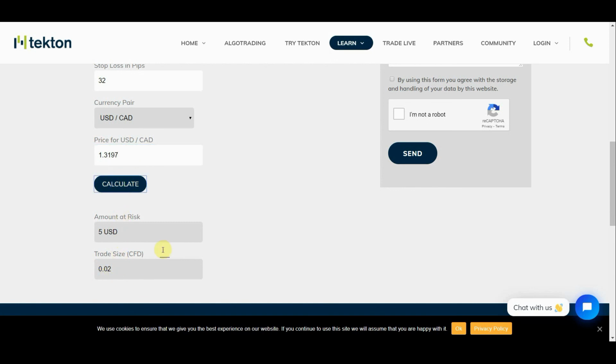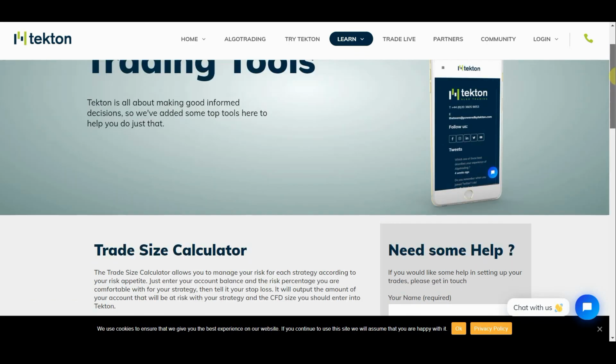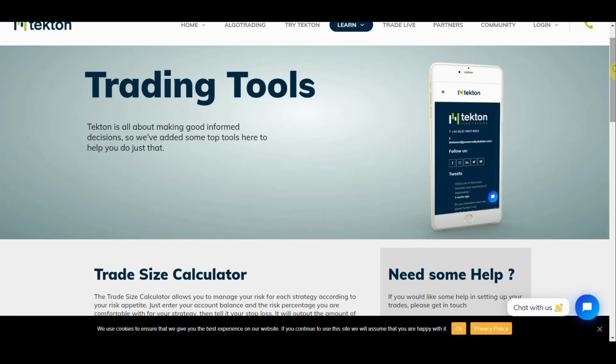Is 0.02. So whatever currency pair you are going to trade, refer back to the Tekton trade size calculator to get the right size for your trading. And bookmark it here, as we showed you earlier. Bookmark all of your website URLs so you know where to log in to Tekton, where your CCI traders login is, where Powered by Tekton is as well, and also the forum.